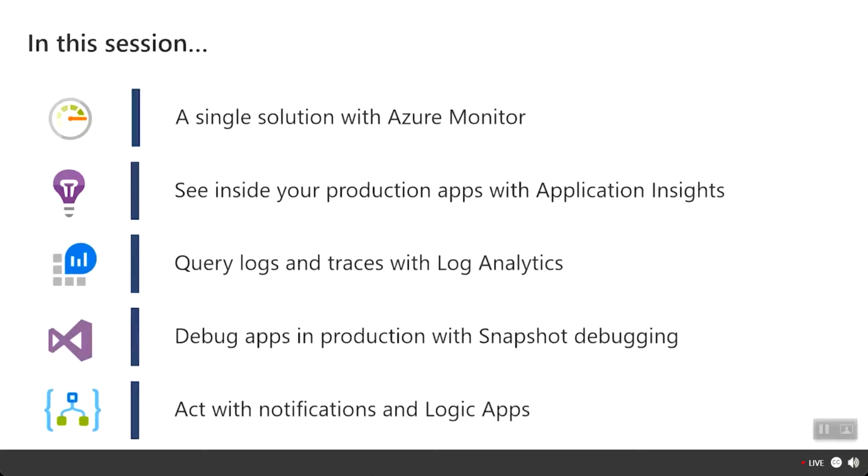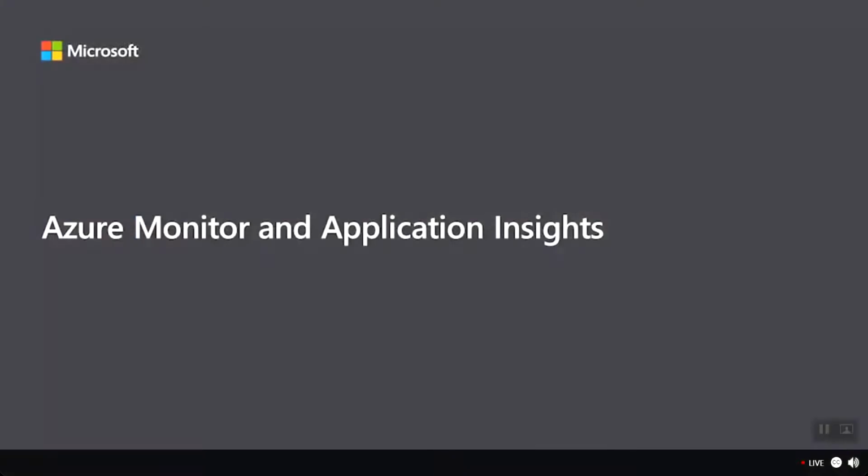And then we'll also see how you can use a logic application, for example, Logic Apps. It's a serverless solution on Azure to create a complex notification system. In our case, we are going to use Teams, but it could be also something else, for example, a ticketing system, etc. So without further ado, let's dive into Azure Monitor and Application Insight.